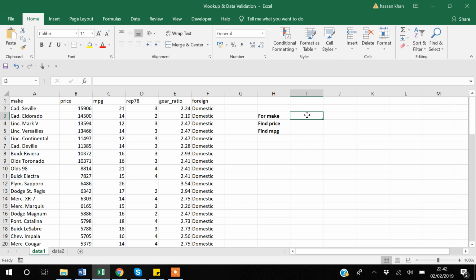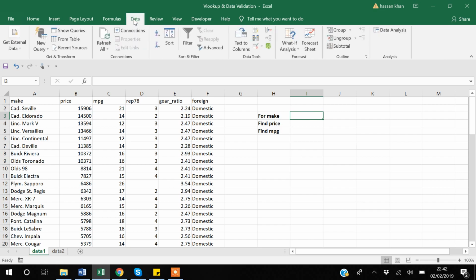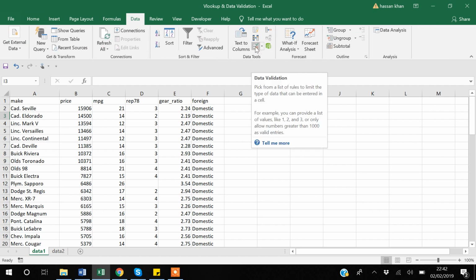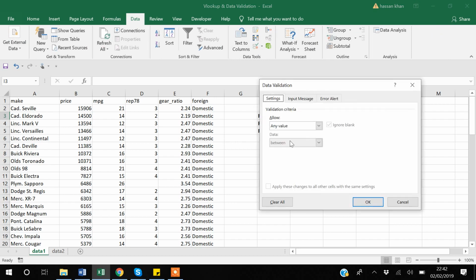So I will select the cell, then go to Data, and under Data you will see an option under Data Tools named Data Validation. If you press that, around the option written as Allow, we don't want to allow any value, we want to allow specific values.